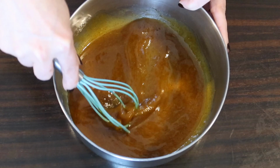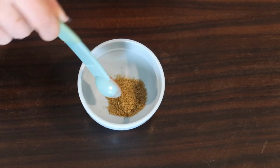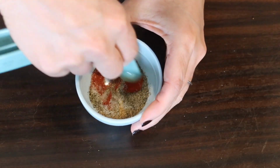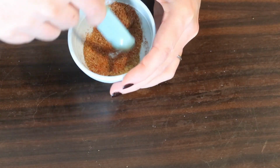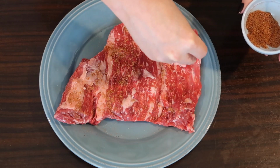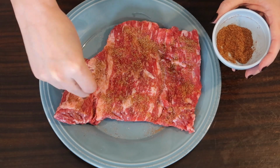And then we're just going to stick that to the side and mix together a half a teaspoon of ground cumin, a half a teaspoon paprika, a half a teaspoon sea salt, and 1/4 teaspoon pepper, just mixing that all together with our measuring spoon for the rub for a steak. Now for a steak, we're using a pound of skirt steak. You could use flank steak for this. I like using skirt steak because it cooks up quicker, and we're just seasoning both sides and rubbing that down.